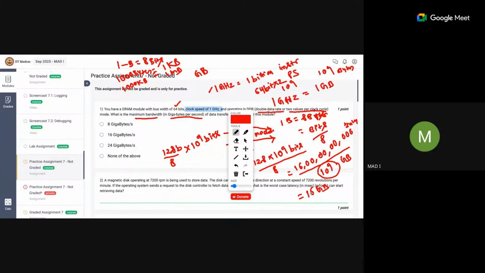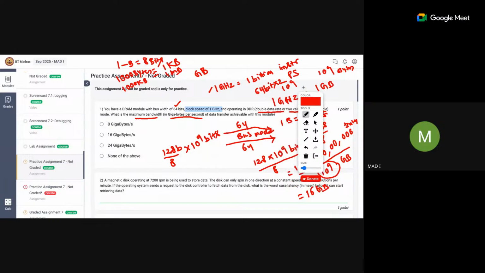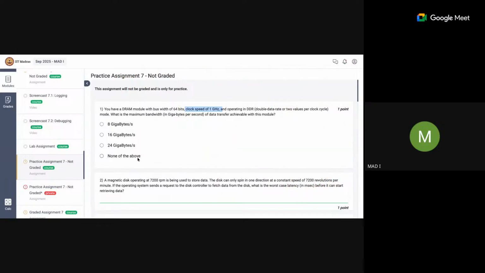So that's the thing. Maybe I am taking a bigger time, but I have to go through each particular step because it's a calculative part, I cannot do it directly in a short way. So I want to go in a detailed way. I think you got this question, right? First you multiply the two units, and only equal units you can multiply. Once they are multiplied, we start converting. First we convert into bytes, and from the bytes we convert into gigabytes. I think you got it, right?